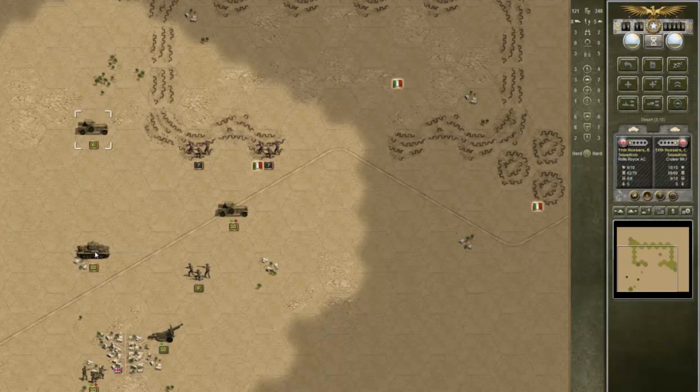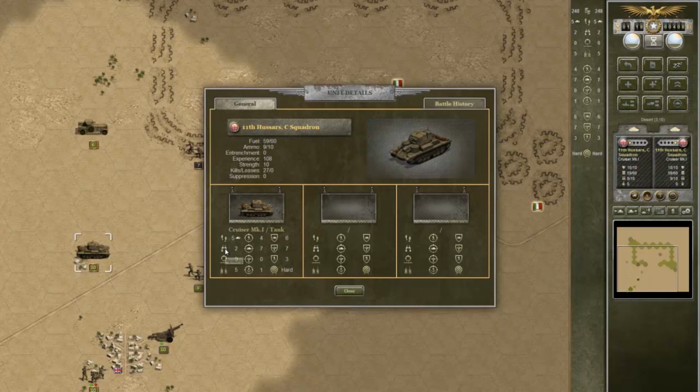Very happy with that. Now these tanks, just because we upgraded them, doesn't mean that we kept the spotting distance. That was the one advantage that the Vickers had. However, these scout cars should fill that role just fine. So their spotting range is now 2 instead of 3.